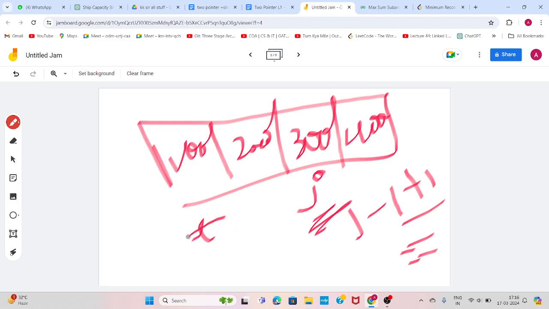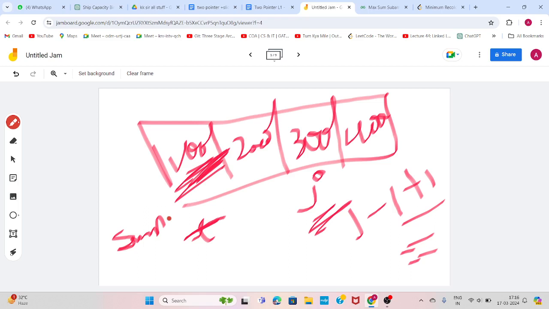So we will just delete the element from the sum, because in the initial time we have summed that element. Now we have summed the 100. Before moving the i pointer here, we will decrease this 100, so that we don't need to calculate the sum again. If we sum the numbers again, it will increase the time, because we are doing the same thing again and again.